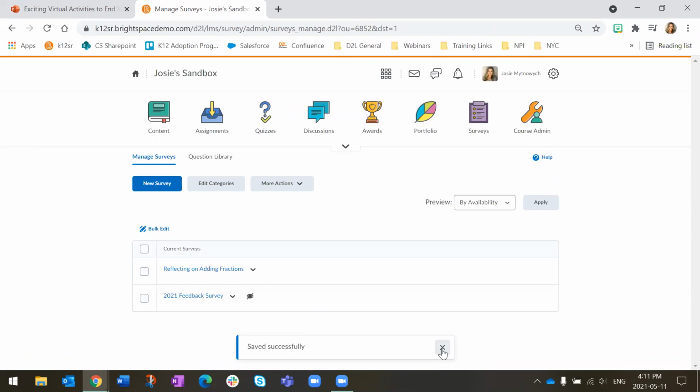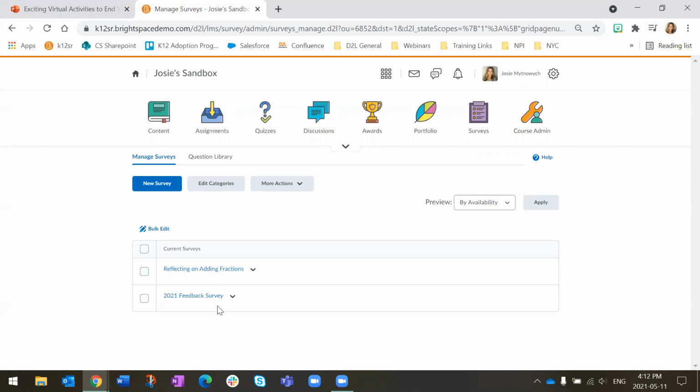A couple of things I wanted to note here before we move on. As a default, your surveys will actually default to hidden. So that's what this little eye here with the line through is. So if we want to make this available to our students so they can actually see and complete this survey, you just need to click on this little chevron button and click Make Visible to Users. So if you are either sending them to the survey page or attaching the survey to an activity post or an announcement, you're going to want to make sure that it is visible first before they head there, because otherwise they won't be able to see that survey.